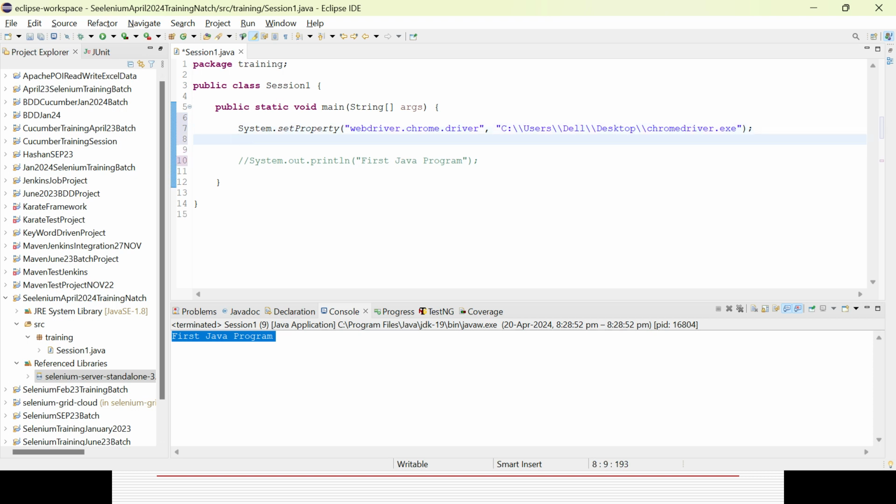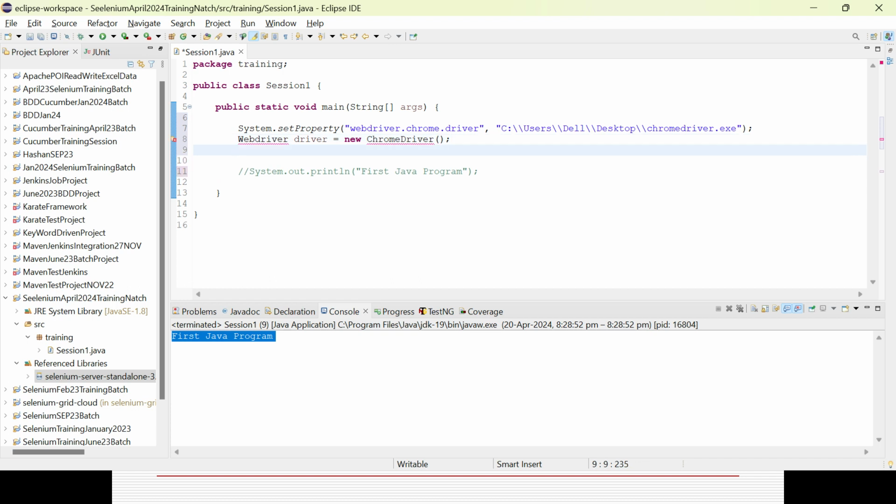Then you need to create an object or instance for the Chrome driver. So there is a WebDriver interface available in Selenium. So WebDriver is the interface. What is the difference between interface and class? You can get to know slowly. No need to worry about it right now in the first class. So I'll be using WebDriver, that is the interface. I cannot create an object directly for the interface in Java, so I need to use the ChromeDriver class. New ChromeDriver. That is the class, and WebDriver is the interface.